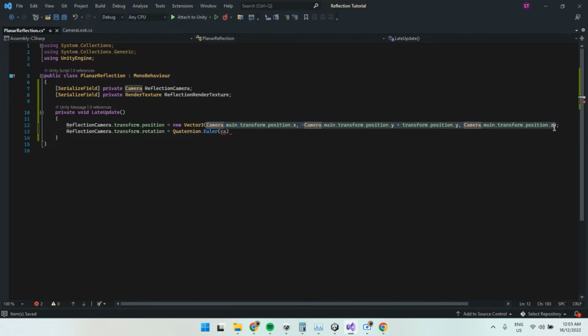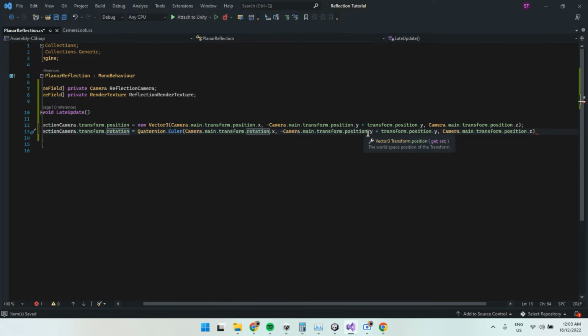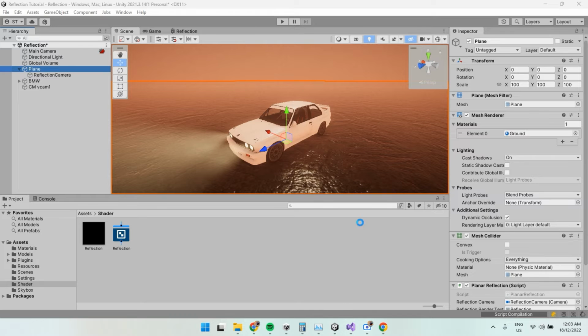We can just copy this and paste it here and change this to rotation, and we don't need this. This is gonna have some issues, but make sure you don't rotate your camera on the z-axis.